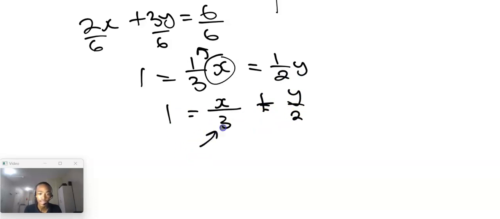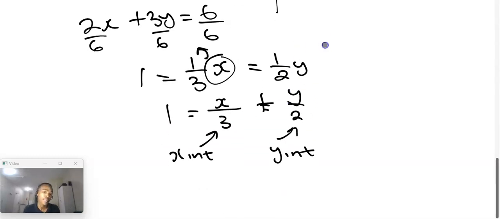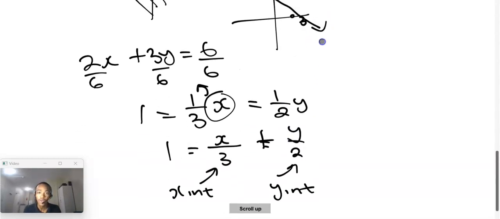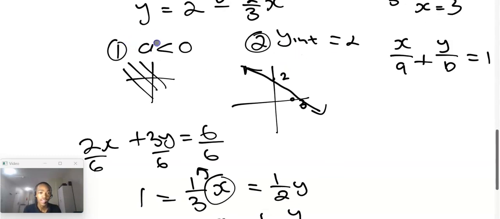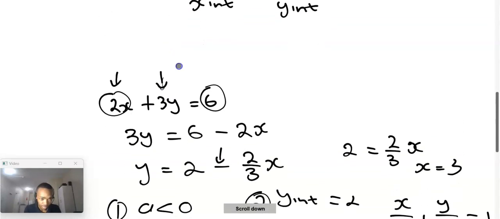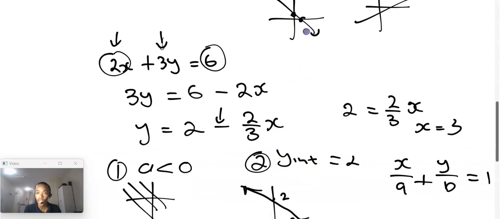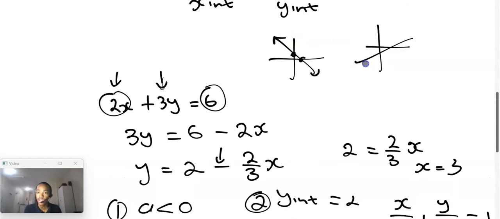So this is our x-intercept and this is our y-intercept. This is how you can play around with this formula. But the most important thing to know is sketching the graph. To sketch the graph, you need the gradient, checking whether the graph is decreasing or increasing. The second thing is basically your intercepts. And then of course knowing when to use these arrows.